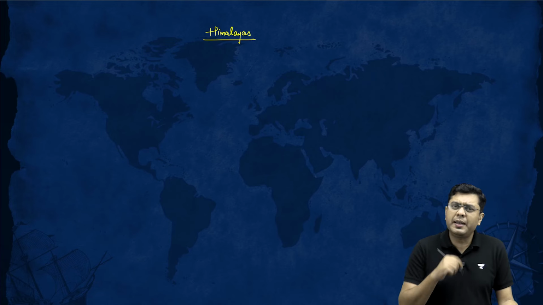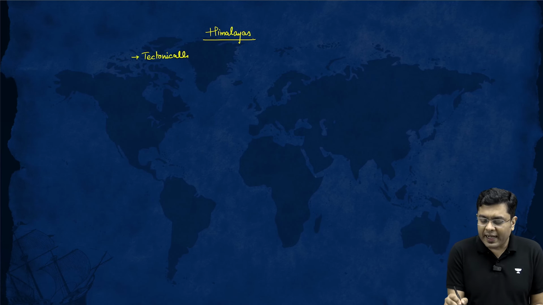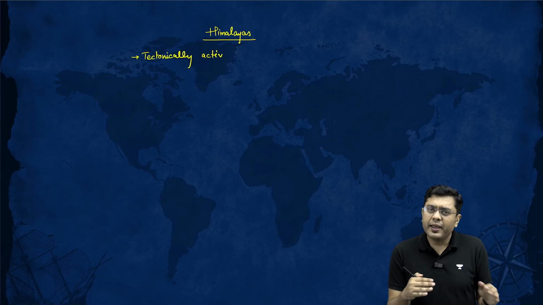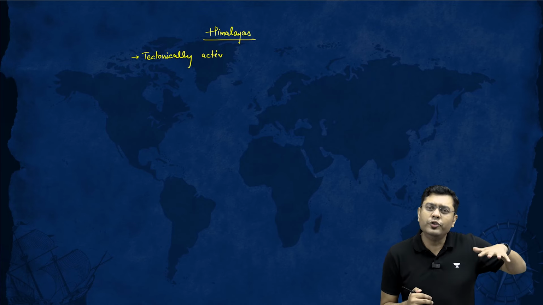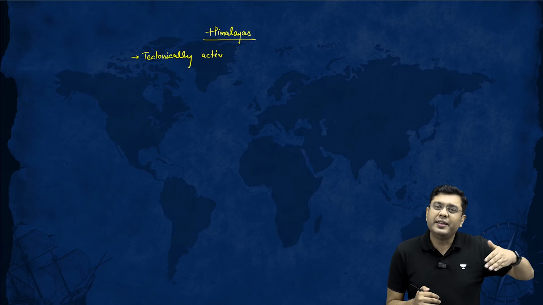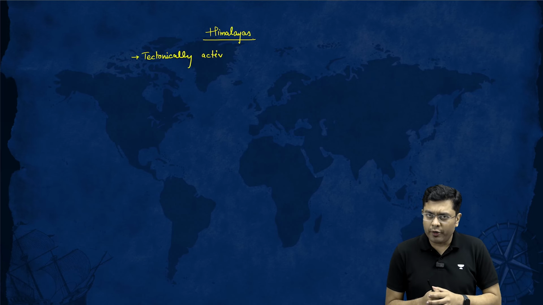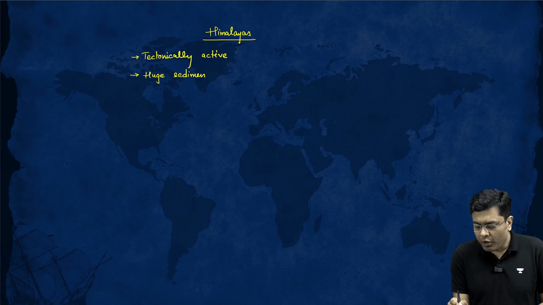So when we talk about the region of the Himalayas, why do we experience landslides? For the Himalayas, you have multiple factors. First of all, it is still tectonically active. Tectonically active means it is a seismic zone. The plates are still moving, the fold is still getting exaggerated, due to which the slope is not stable, due to which there is always a probability of the slope weakening and materials falling off. Other than that, in the Himalayas there is a huge sedimentary rock presence.